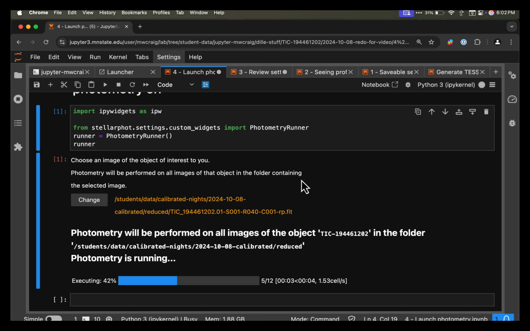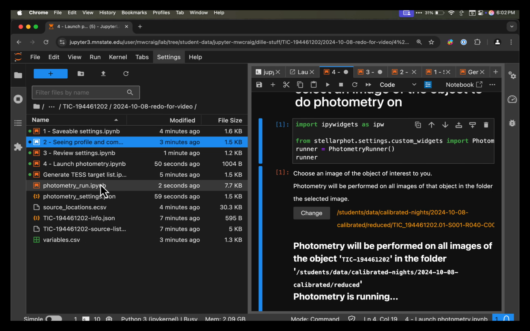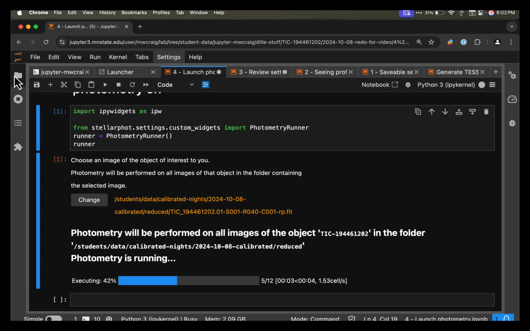And so in the background, this has started running a photometry notebook that's using the computer to loop over all of the images from that night, and for roughly 500 or so stars in each of the images, put a circle around the image of the size that we asked for, and then make a table of those results. Okay, I paused the video for a little bit while I was doing the photometry because it's just not that exciting to watch.